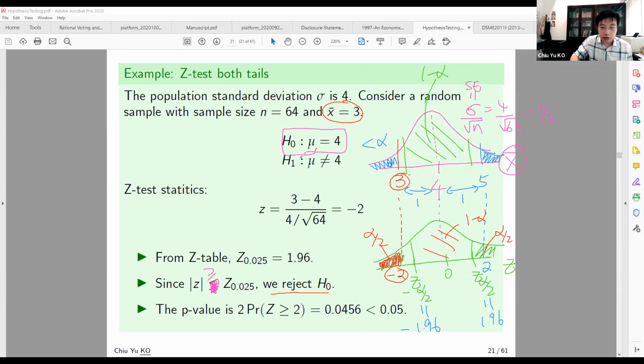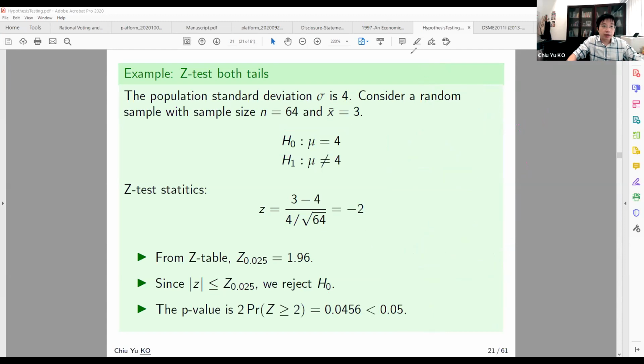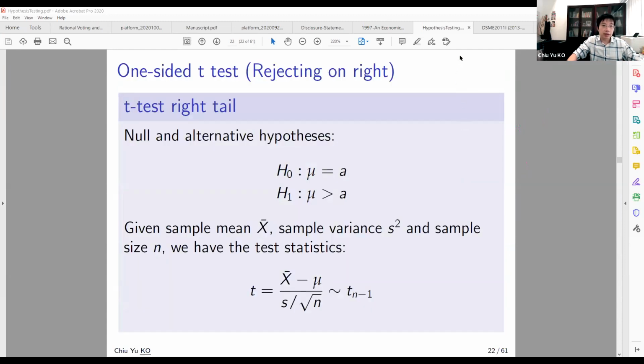I hope that's okay. It's a lot more procedural, not something you don't understand, but just how to apply the formula directly. I think the idea is very simple: if it's too far away from both sides, then you reject. Because you don't know where, 1 minus alpha is the middle, and you put alpha over 2 on both sides. If it's too far away, then you reject. The same idea. Is that okay? If there's no problem, then we go to the next, okay?